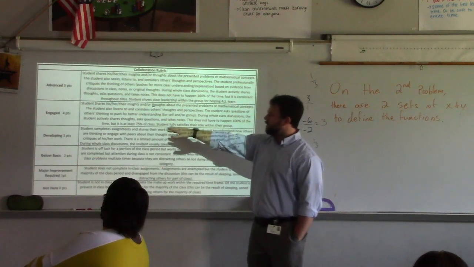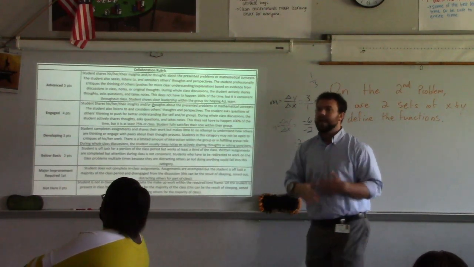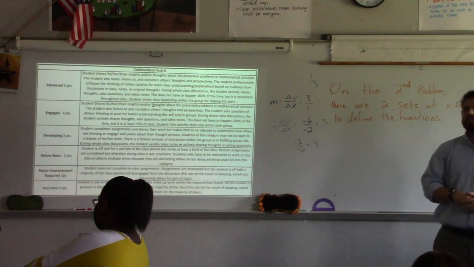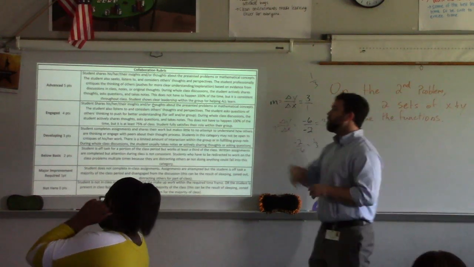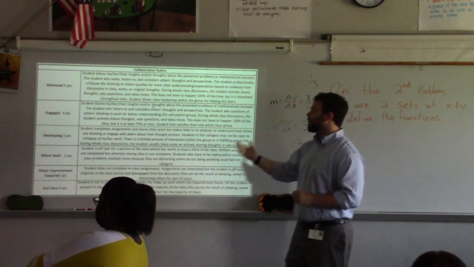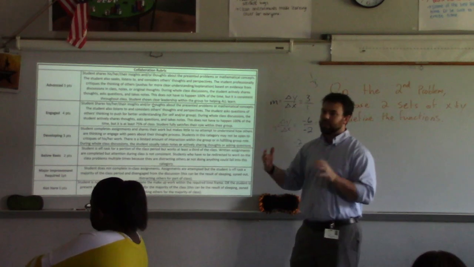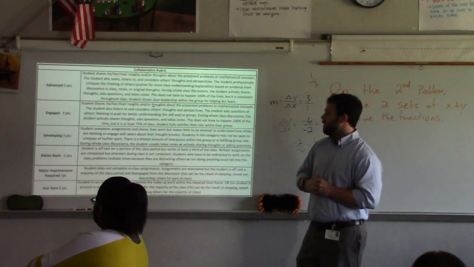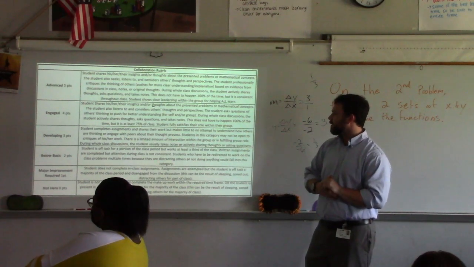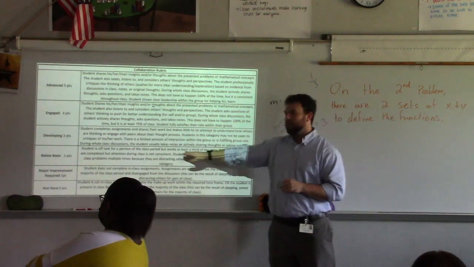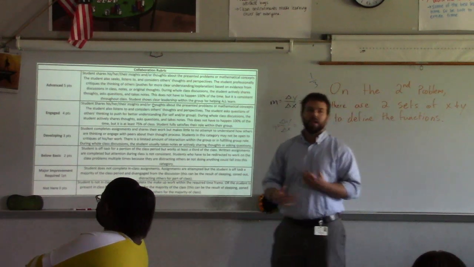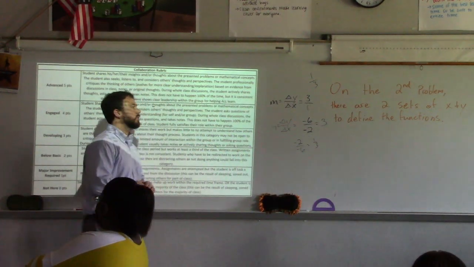Developing a 3. Students complete assignments, they share their work. Remember, the active collaboration requires that you are actually participating with your small group and with the whole class discussion. And so if you're looking at a 3, you may share your work, right? But you're not really attempting to understand how others are thinking, right? Or engaging with peers about their thought process. The whole point is that you collaborate and talk about the math. Students in this category may not be open to critiques. There's a limited amount of interaction within the group. All right. Notice here, during whole class discussions, you may take notes or share some thoughts, but you're not doing both. You need to be doing both in whole class discussions.